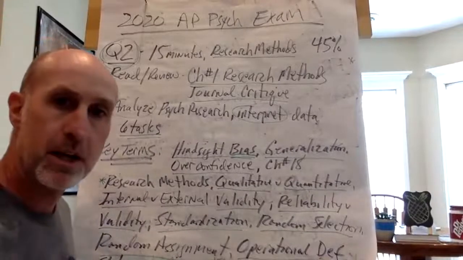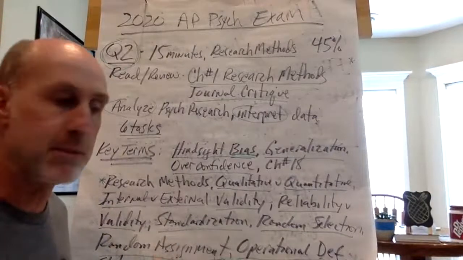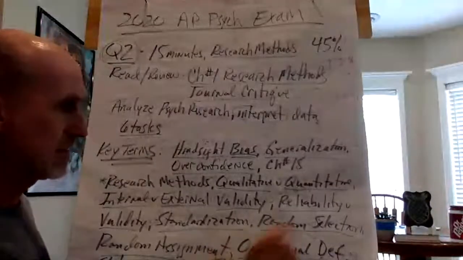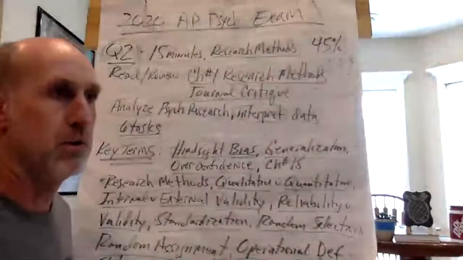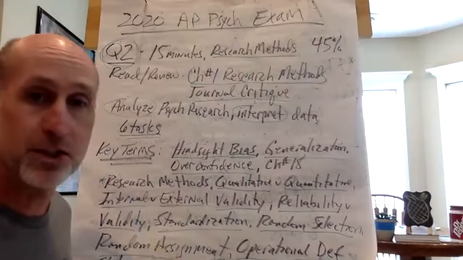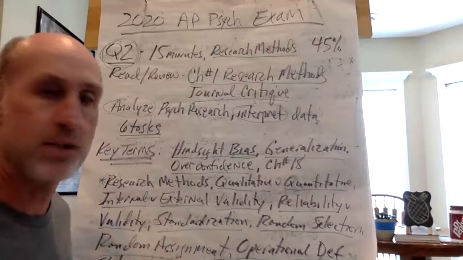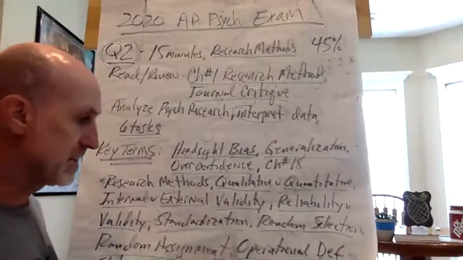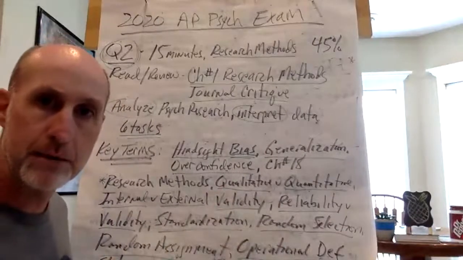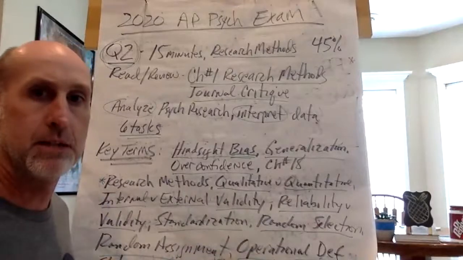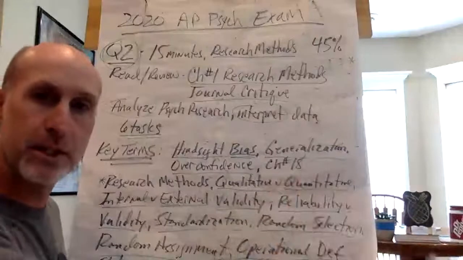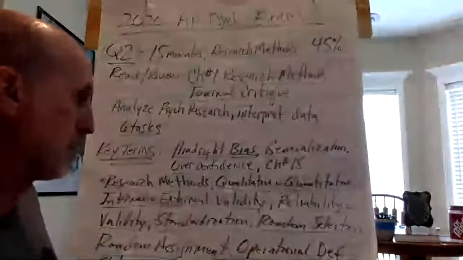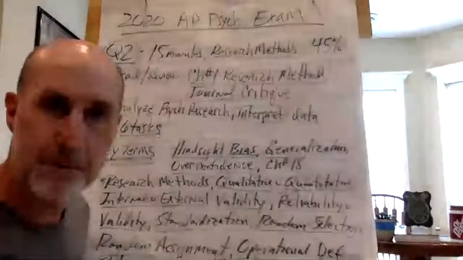Standardization: all good research has a standardization process, meaning that generally we're going to test it on different people. And this goes back to the replication part of it. We talked about personality and intelligence as big ones. If I develop an intelligence test or a personality test, I need to test it on people. If I develop an experimental method, I need to standardize. I need to do it on several groups to make sure that the method's good, to practice it on a group, and then I'll do it. Once I think I've got it all refined, then I'm going to start doing it and really tallying the results.